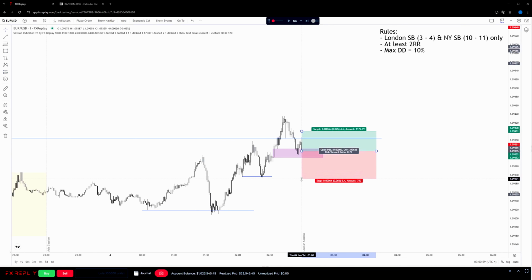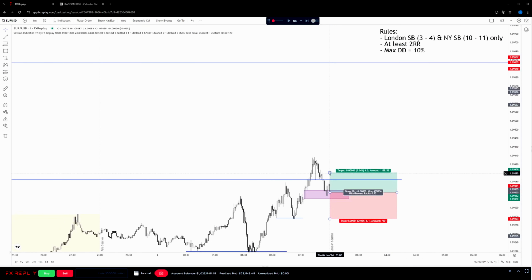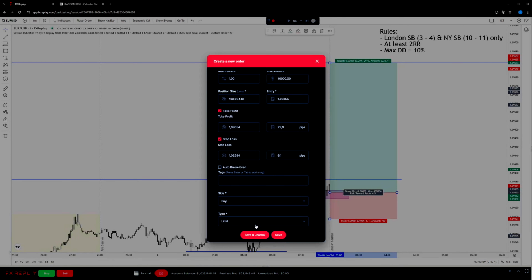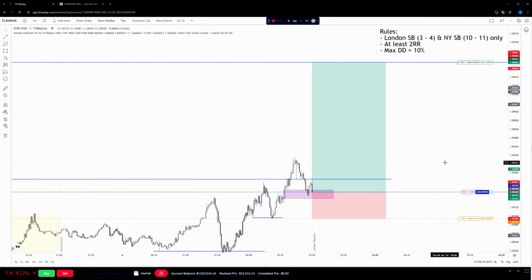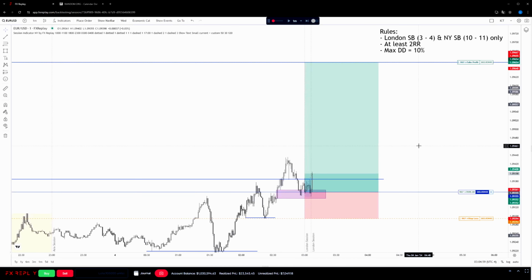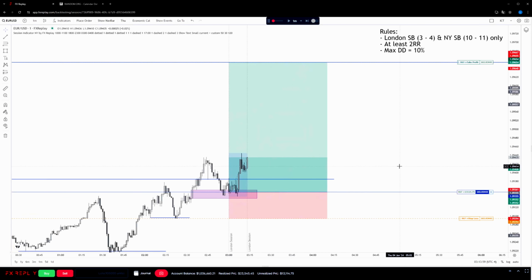Since it is 3 already, we can start looking for it. I'm going to use this little sweep right here, this low, this protected low as my stop loss. And the target is going to be very simple. It's going to be that high that I mapped out from the previous day's high, right? Let us put a market execute order on right here. We are executing within this fair value gap, and let us see what happens here. Beautiful reaction. Now, what we don't want to see is a really strong reversal after taking out this high, right?